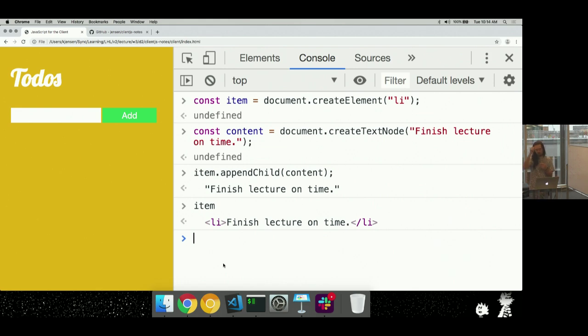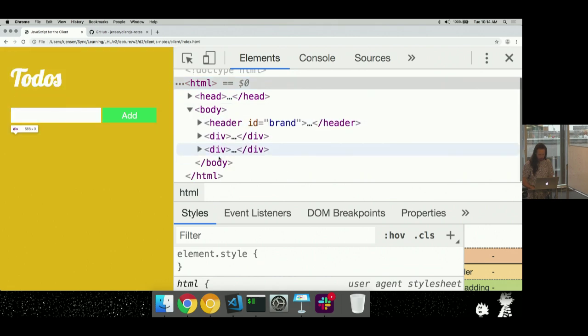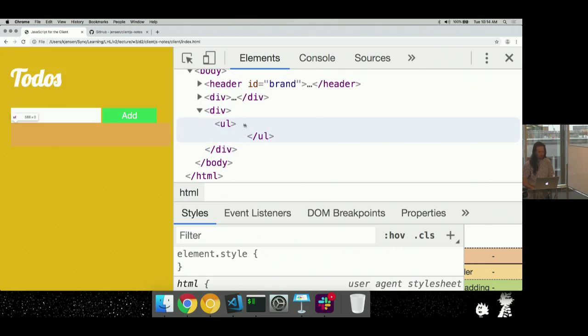So the second step, as Calgary said, is that you would append it to a node within the document. So I have a node in the document, I can append child to it, then it would show up. But that's step 2. What's step 1? Exactly, yeah, I got to find the node I want to append it to. And so in my case here, I've got this UL that's empty, but that's the node I'm going to actually attach these list items to.